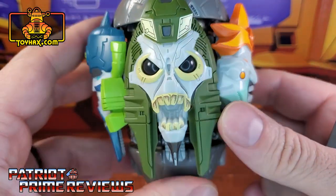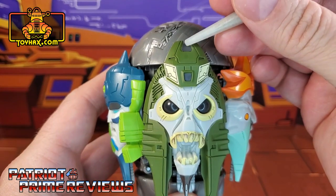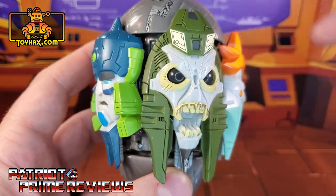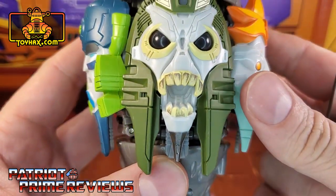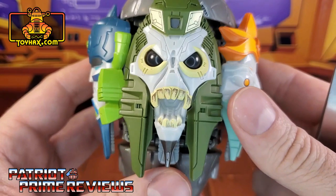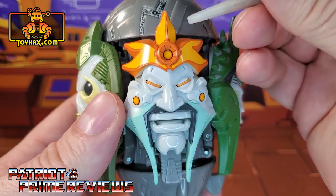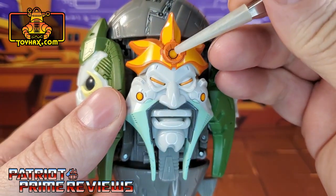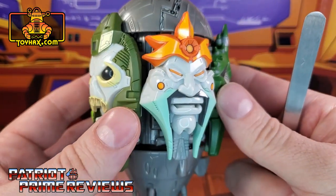Let's take a look at the judge starting with Death. Death gets new decals on the crest — a gray decal on the top and right there in the center, and new yellow decals with the same design that is on the throne. He also gets these new gnarly teeth decals. Man, that really makes this guy look sick. Moving on to War — War gets new yellow decals to highlight the orange on his crest, an orange decal in the center, and orange decals for the cheeks.